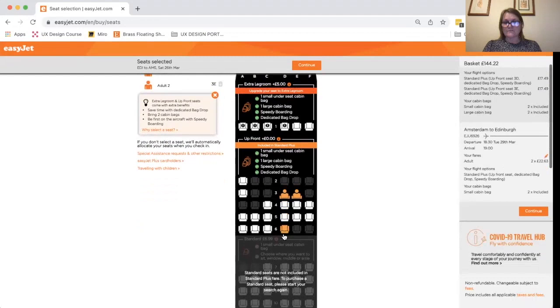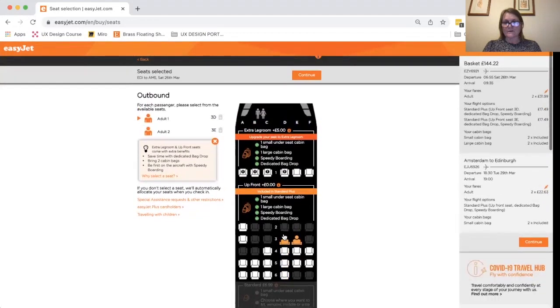Yeah. And is all the information clear on there about what's included with those seats, like the cabin bags? Yes, it is. It's included. And I also like the fact that if you wished to upgrade for extra legroom, it tells you what is included in that too.